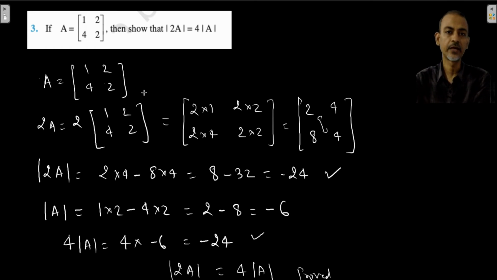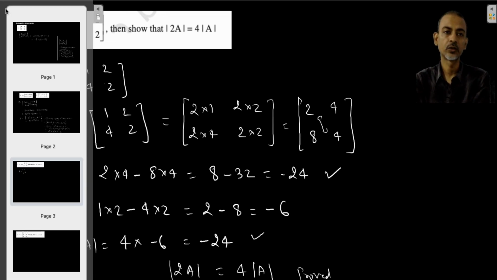I hope this is very clear, because the only confusion here could have been what is 2A and then the determinant of that. So we have to be wary of the fact that we have to multiply 2 to every term. If it is the case of a determinant, then you multiply it only to one row or one column, right? But in this case, you will have to multiply to each of the terms. So this is what was the crux of this, right?